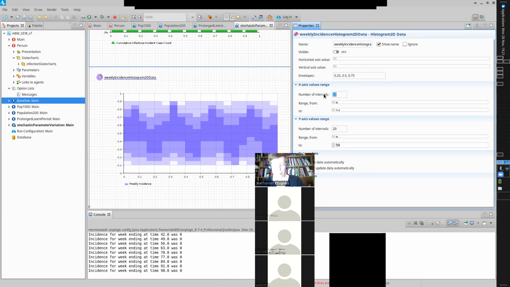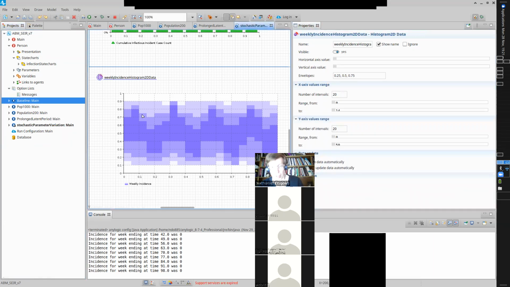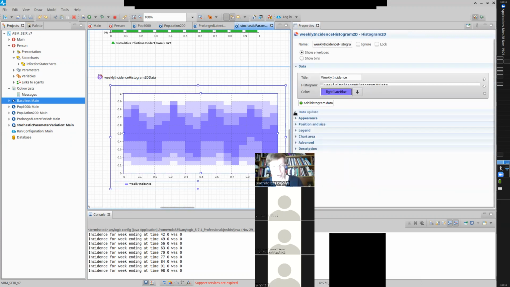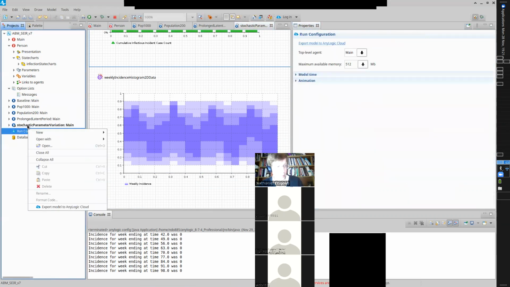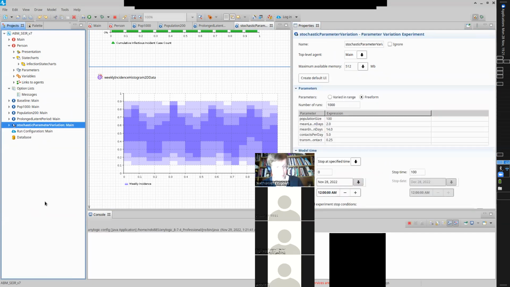I'm going to make it more fine-grained. Well, fine, I'll leave it like that. So I changed the number of intervals: for the X-axis range, 20 from 0 to 14, and this one 20 from 0 to 50. Okay, fine. And this just depends on that, and I think that will be okay. Let's run this. Not sure it will work, but it might need more futzing with the values.